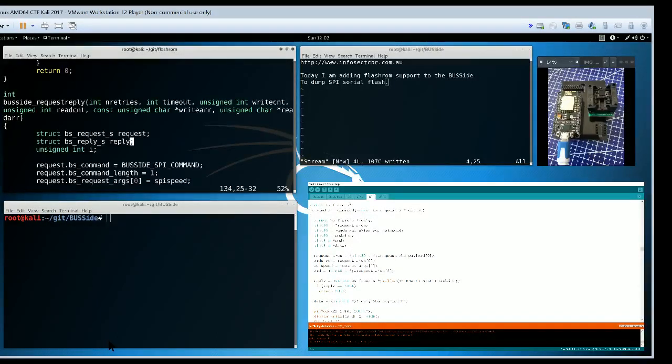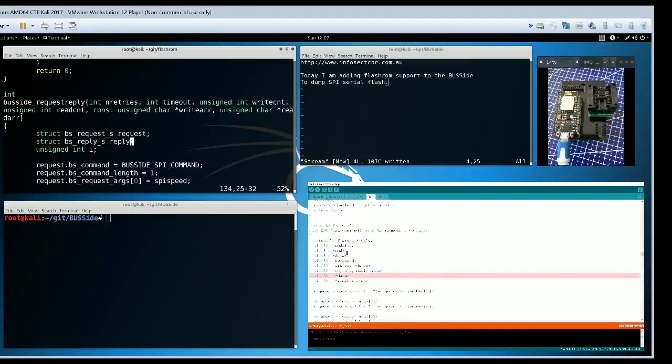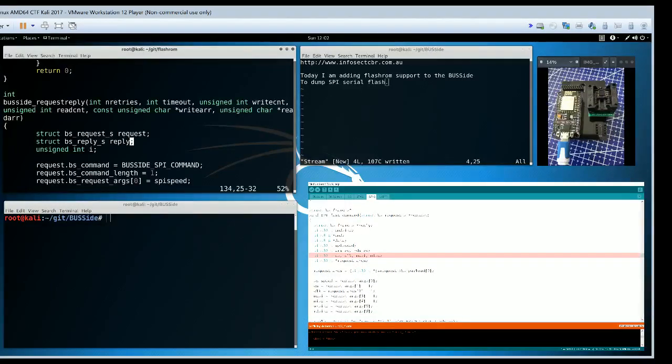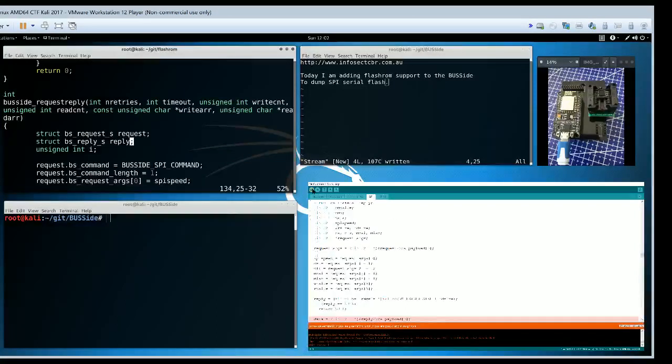Where are we? Here we go. Yep, let's remove that. Let's compile that again. I'll flash the firmware shortly.